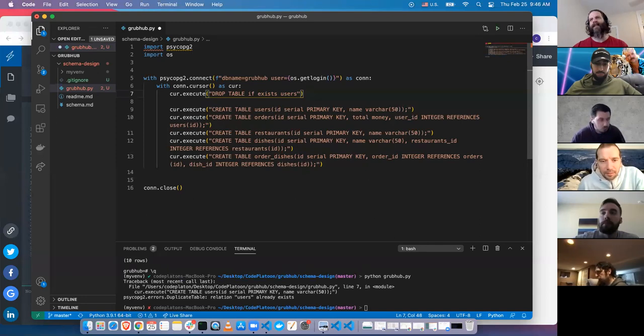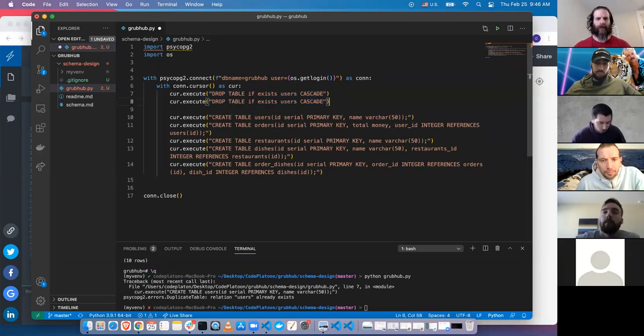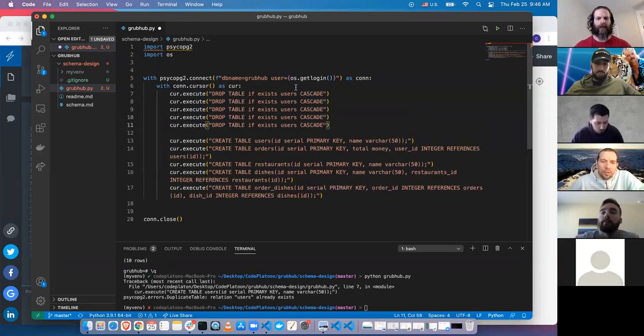And is there another thing that I might want to? Cascade. Yeah. It depends on your use case, but probably Cascade is the sensible default. You can also add the cascade to each individual field as well.